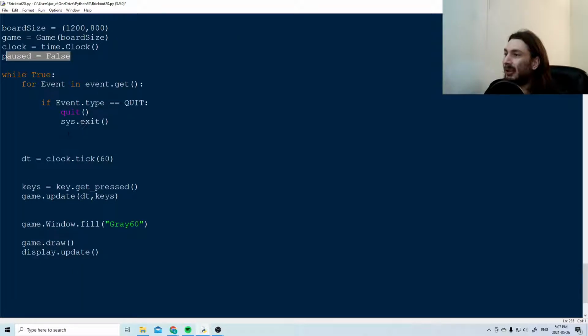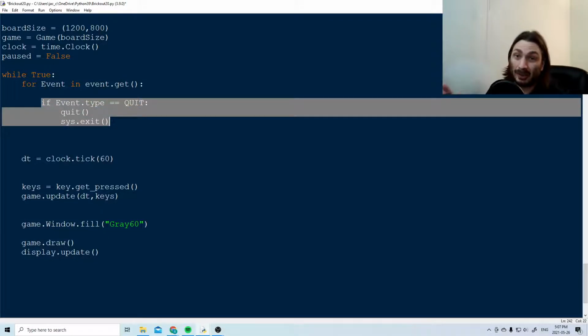The next thing we need to do is we need a way to toggle it. And the way I want to do it is that we're going to make the space bar our pause button. Hit space, it'll pause. Hit space again, it will unpause. So, we need to use this event part of our code, which we've only had to use for quitting the game. Now we're actually going to use it to get some keyboard input.